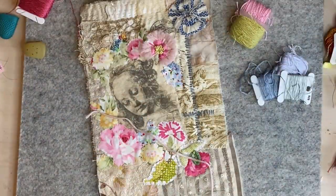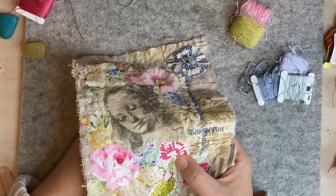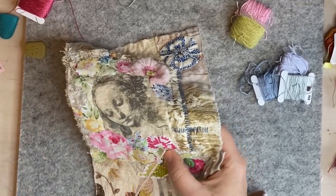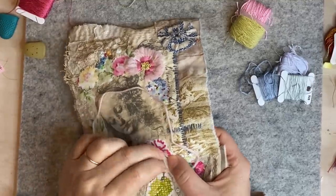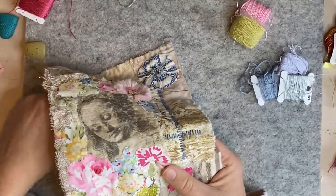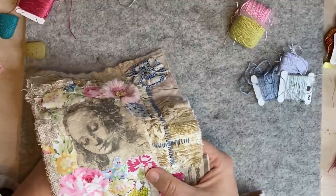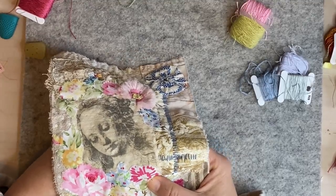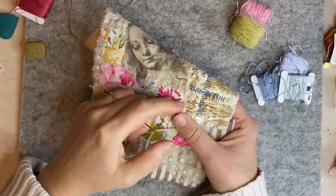We've got an item of business to talk about. We noticed on Instagram that there are some random posts going up on the Journal of Stitchery hashtag — stitching projects that aren't related to the project that we're doing, or even paper journals and stuff, which is not what we're doing. So we've decided we're not going to use that hashtag anymore — we recommend that you unfollow it if you want to just see things related to what we're doing.